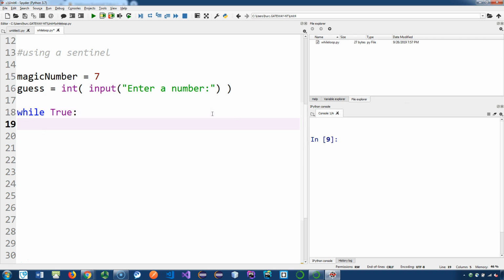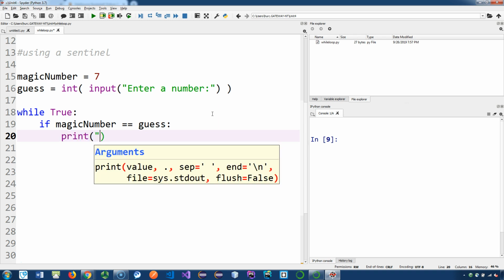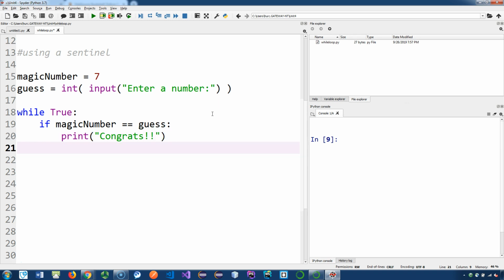And then you say, while it's true, this is ongoing until the signal is reached, which is the number 7. I guess you can use that as a signal. Usually it would be something different, but that's the same thing. You can check if the magic number is equal to the guess number. If it's true, then we can say you found it. We can print congrats, and then we can end that program. We end it again, I used the break here earlier, right? You can break it out.